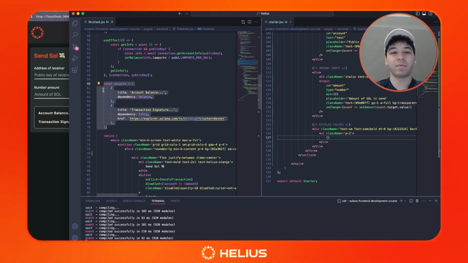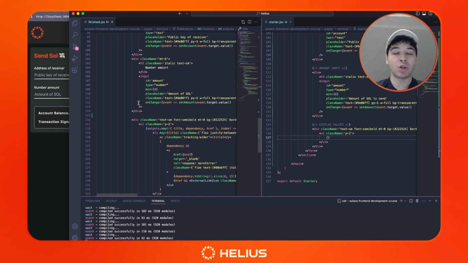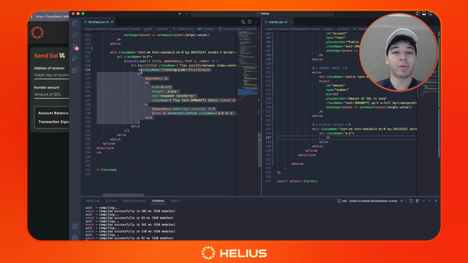Okay, so that might sound confusing, but essentially, in common speak, we're going to loop over this outputs array. So we're going to loop over each object and extract the variables from each object and use those variables to populate our UI. So let's go ahead and do that.